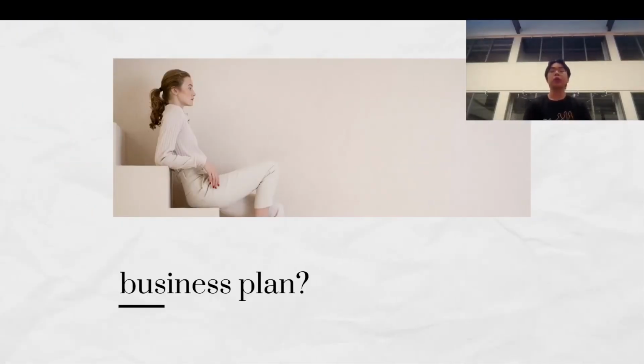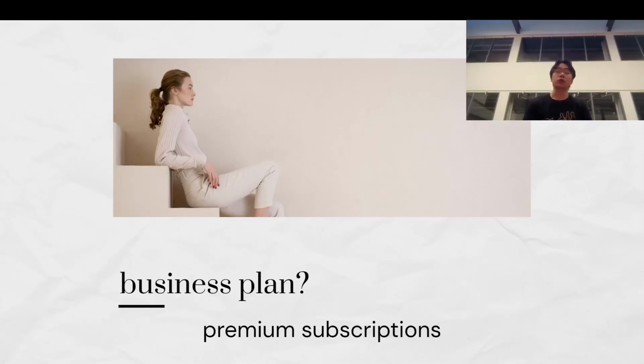Business plans. How do we plan to extend our market and generate revenue? With our app, we can use personalized ads to promote sponsors to our audiences. For example, we can promote Aritzia if they have something trending to our audiences. Additionally, we can offer premium subscriptions with features like shopping suggestions based on what your wardrobe is missing or what you favorited in the past based on AI algorithms.